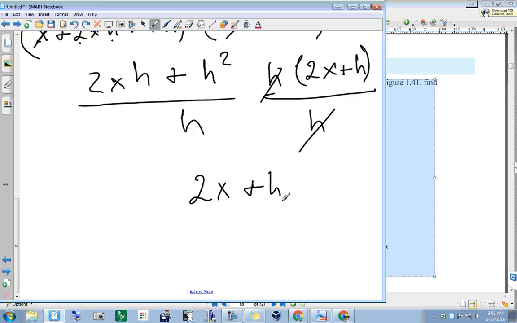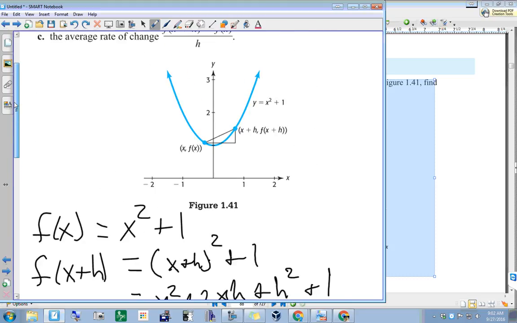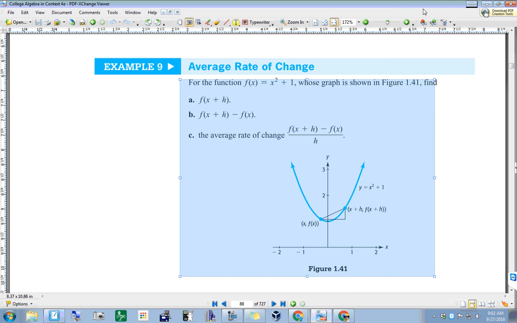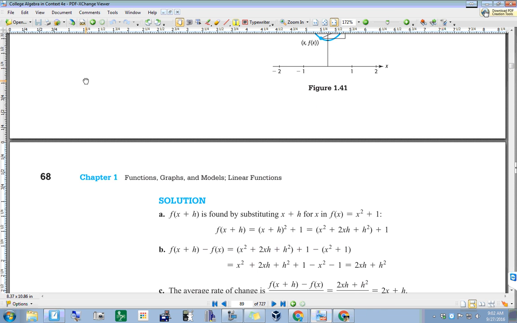A lot of these formulas that you're going to get to deal with look just flat out ugly. A lot of stuff cancels out. Once you start plugging it in, you're going to see where things cancel out, fall out. But you have to go through the process of writing it all out. Otherwise, it just simply is not going to work for you. That's just the way it is. So, let's continue on here a little bit.